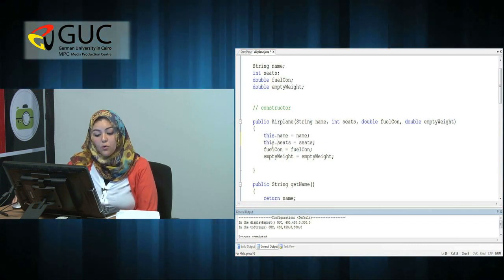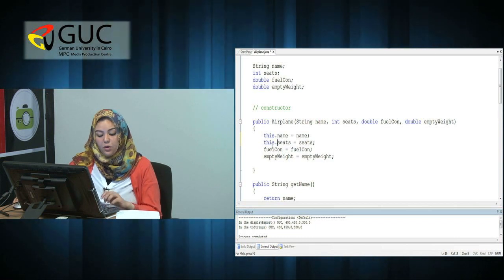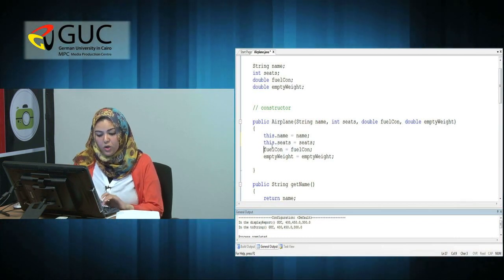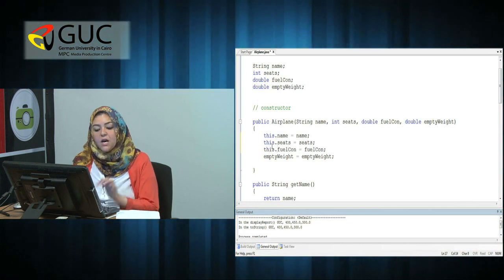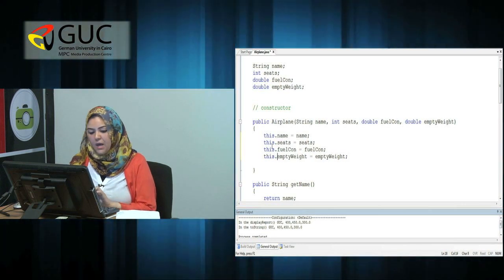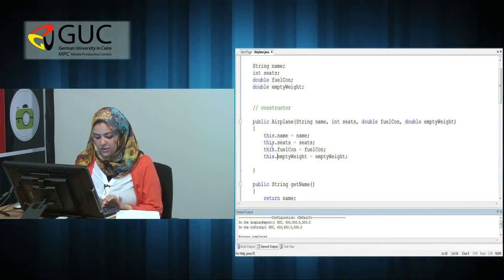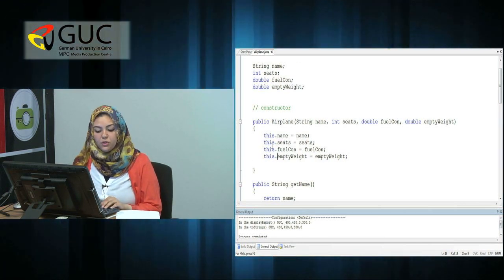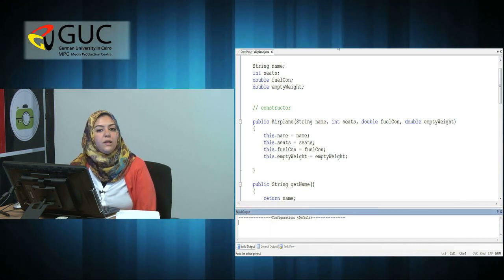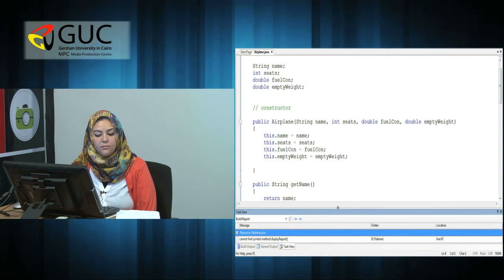The same goes for the other instance variables, because all the left-hand side variables are the variables that belong to an object, which are the instance variables. So you need to have this dot. So I will say this dot seats, and this dot fuel consumption, and this dot empty weight equal the empty weight.